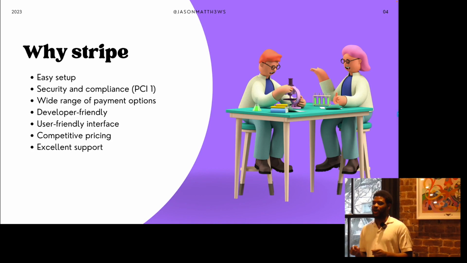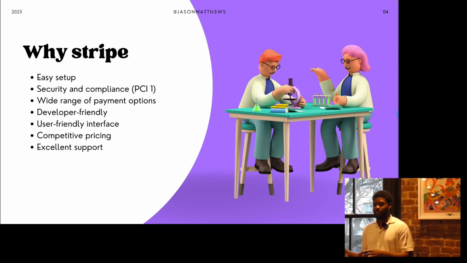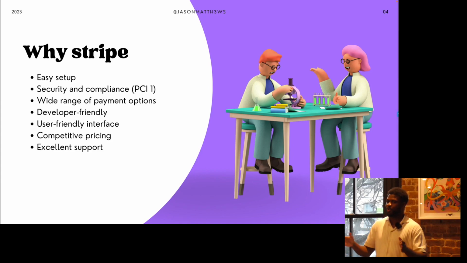They have a super wide range of payment options. So with Stripe, you can go ahead and integrate other things like Apple Pay, right? There is WePay, which is something different. We have Oxxo Pay, that's in Mexico. So you can take advantage of them, and you don't have to do anything. You just turn it on, right? So super user ease. They are super developer friendly. Bunch of integrations, bunch of APIs, bunch of documentation. I see a lot of heads nodding because they definitely agree with all of that.